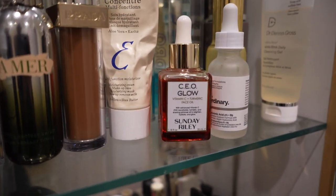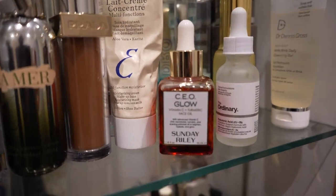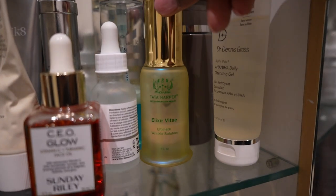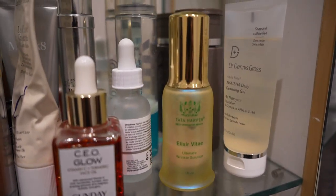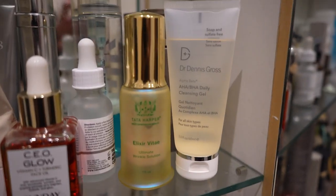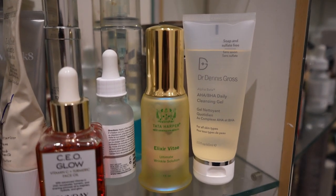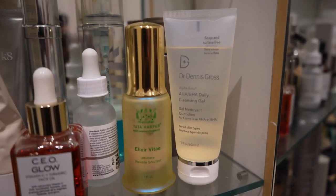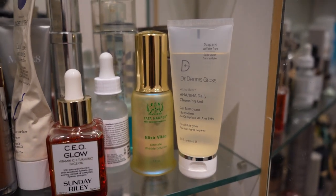I love Amber Elise as a good go-to moisturizer - I was using it quite a bit especially in the evening when it was super dry in January and February. I always love Sunday Riley - it's got vitamin C and turmeric and it's a face oil that has never let me down. In terms of face wash, one of my favorites is Fresh the Soy Face Cleanser, and the other favorite is the Dr. Dennis Gross AHA BHA one - that's the one I'm using at the moment.